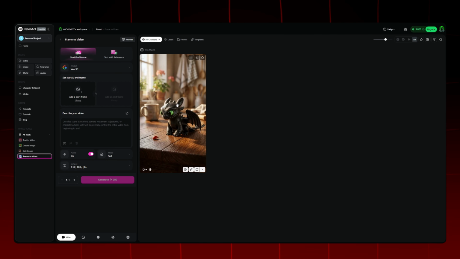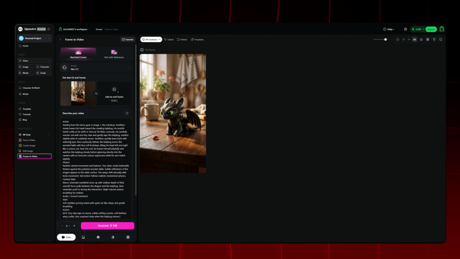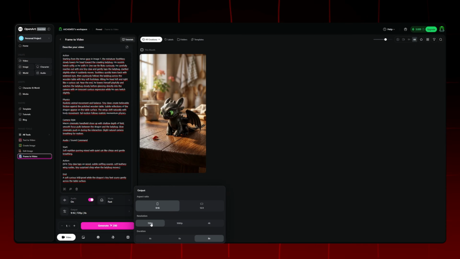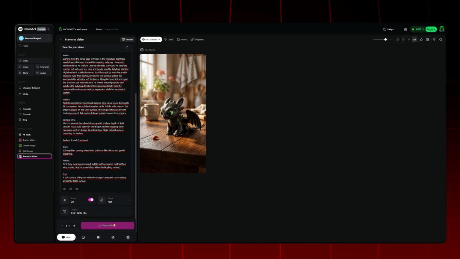I place the first scene image I downloaded into the Start Frame section and then paste my video command into the command box. After ensuring the audio setting is on, I choose the fast mode of VO 3.1. If you want higher quality results, you can produce in quality mode, or if your budget is lower, you can produce in light mode. Finally, after selecting the 9:16 vertical format, I set it to 720p quality and choose my output preferences for an 8-second video length, then click the Generate button.